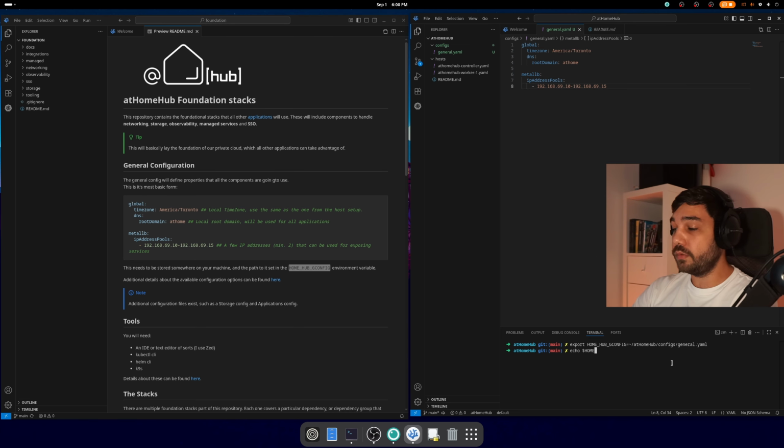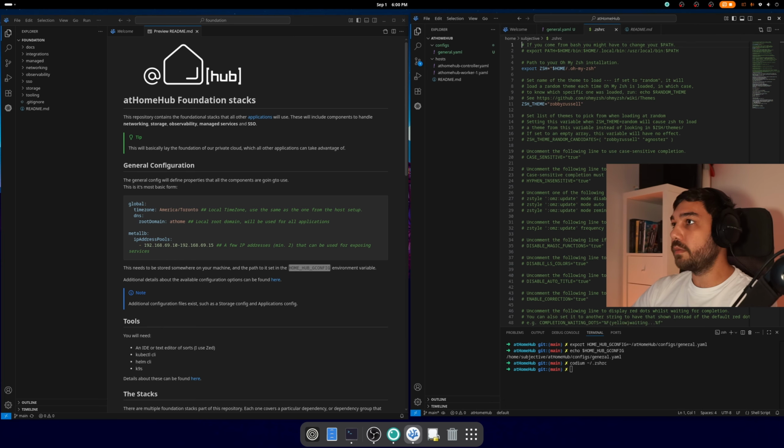But I want to persist this, so I'm going to edit it in my zshrc file. I use zsh as my shell. This could be bashrc or fishrc or whatever. I don't know any other shell. I've been using zsh for quite a while, so I'm just comfortable with it.